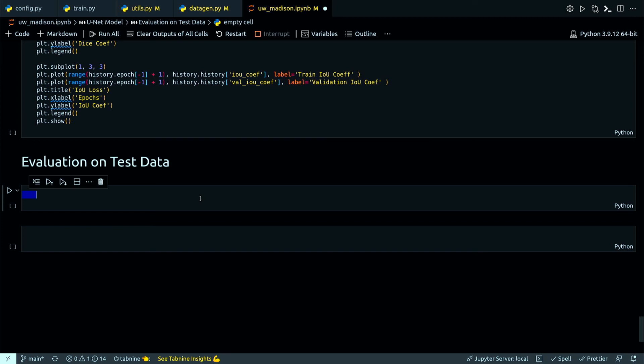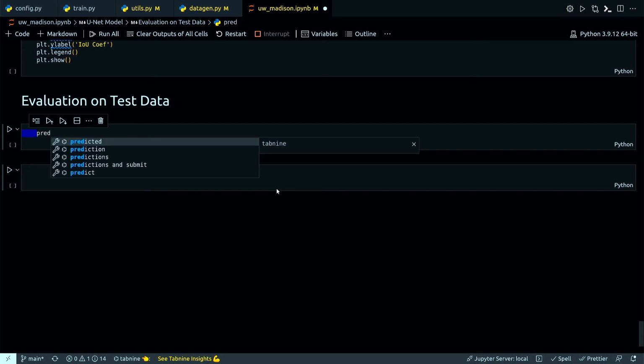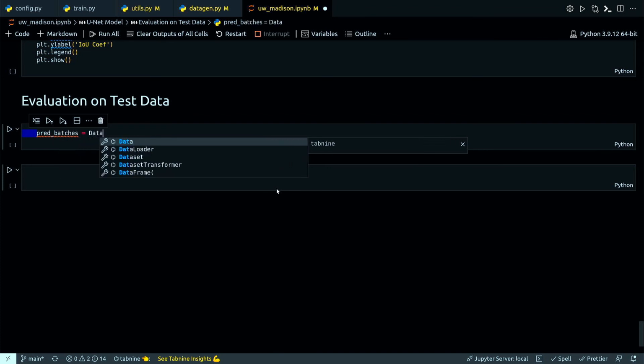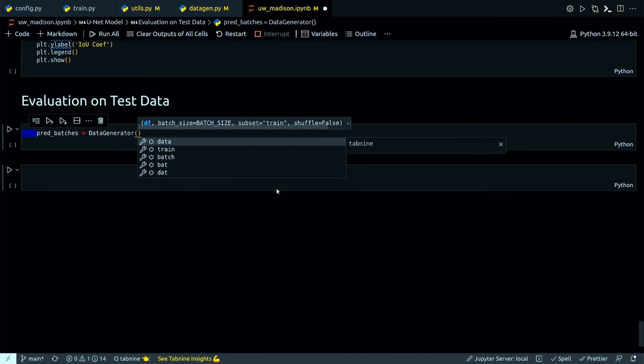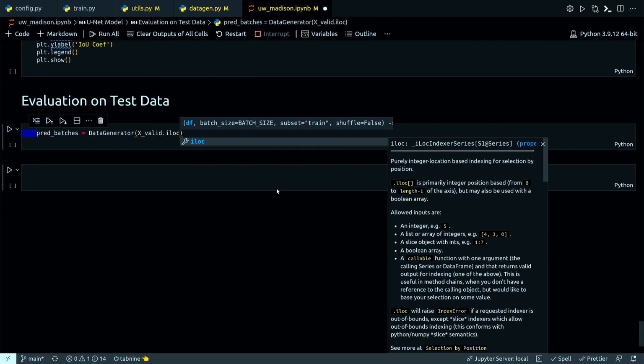For that, first I need to get my test dataset batches from the data generator and then apply model.predict to get the prediction. So first get my batches. Integer location.